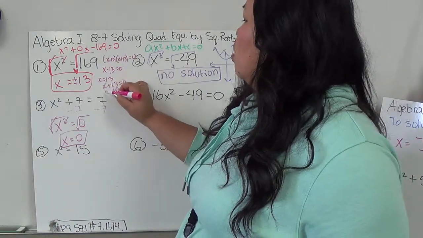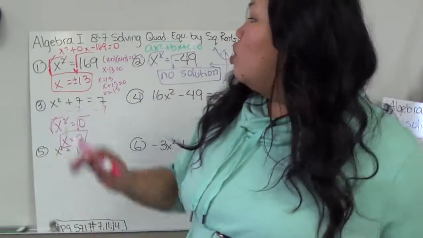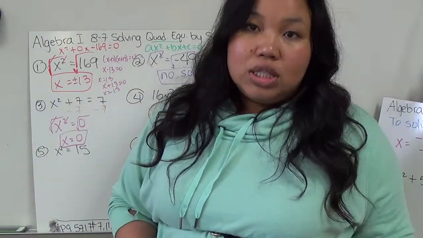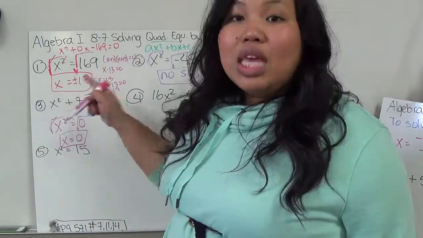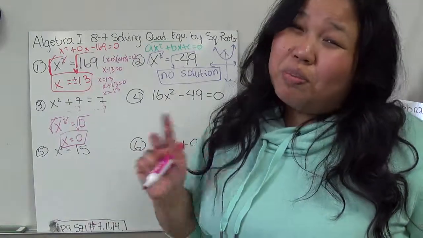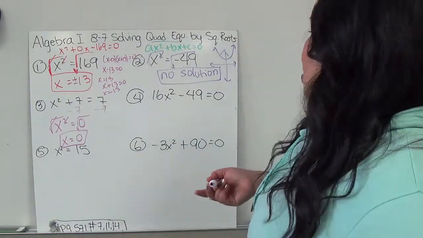Okay? So it's the same thing. When I square root, it means that if I do 13 times 13, it gives me 169. But when I do negative 13 times negative 13, it still gives me 169. So don't forget that this represents two answers. So if I'm going to square root this, it would be plus or minus 0. But because 0 is neither positive nor negative, it doesn't matter, right?